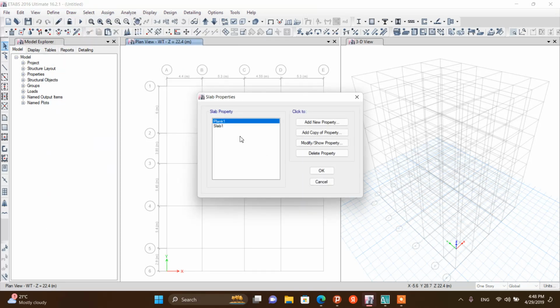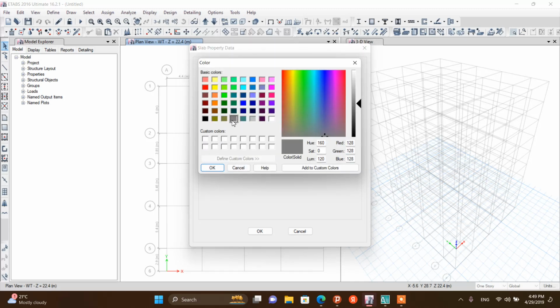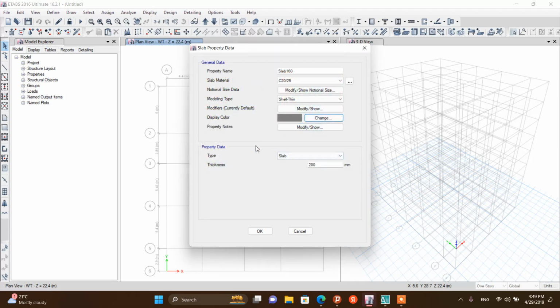So we have to define your slab, slab property. So you can use this and edit it. Modify show property. So slab 160. Its grade is C25, and it's shell. So change color. Okay, it's good. Use this color.